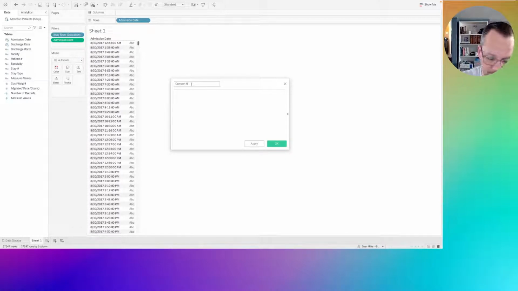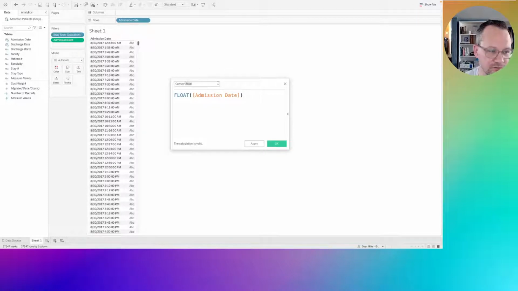So I'll do float on my admission date. The reason that this is valid is because Tableau stores date and times as fractions and integers. So if we just do float, it will give us a time, and I'll show that over here.